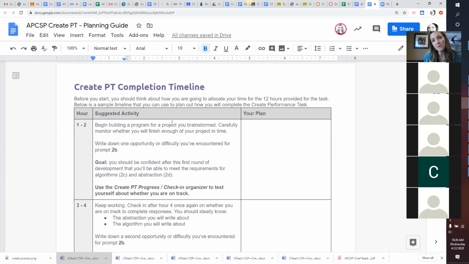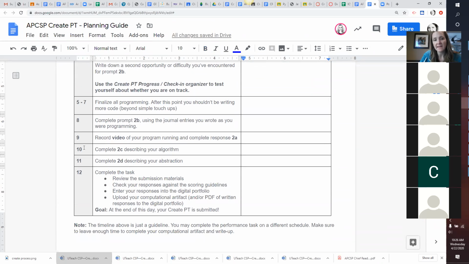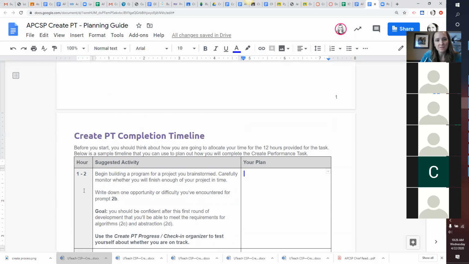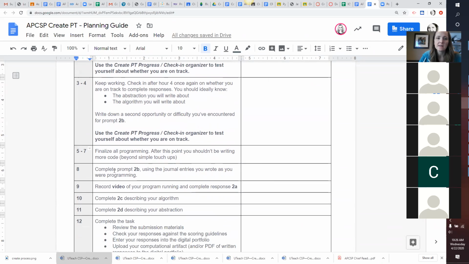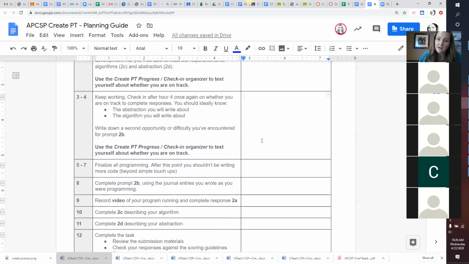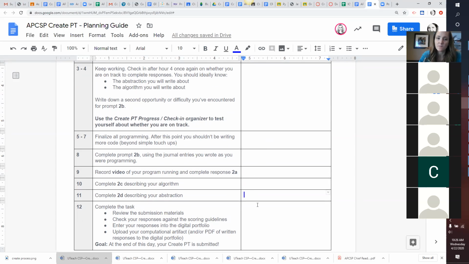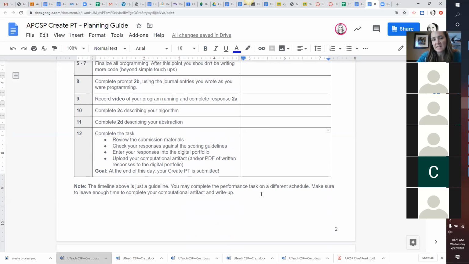So I want you to create your own timeline. What do you want to do? What's your plan? How are you going to work through this? So I sort of laid out where the hours are. These are sort of loose hours here: hour 1 and 2, hours 3 and 4, hours 5 and 6. We're not going to fill this all out totally, and I'm not interested in looking at what each of you are planning on doing, but I think it's a healthy thing for yourself to sort of plan out, how am I going to get this done? When am I going to get this done? So you can give yourself some due dates or days you're going to work on it. Whatever helps keep you on track.